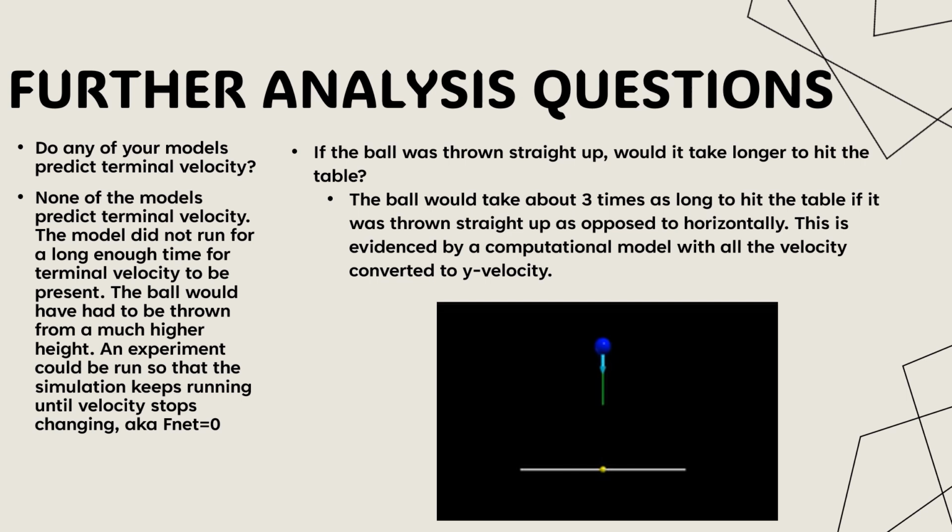If the ball was thrown straight up, would it take longer to hit the table? The ball would take about 3 times as long to hit the table if it was thrown straight up as opposed to horizontally. This is evidenced by a computational model with all the velocity converted to the y velocity.